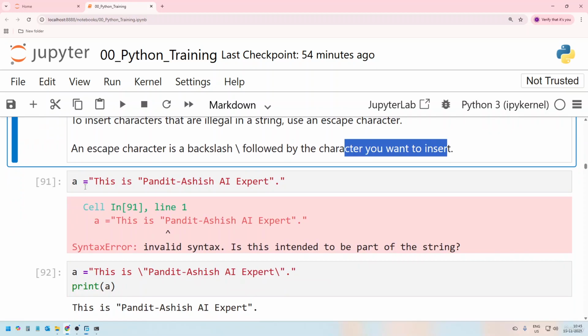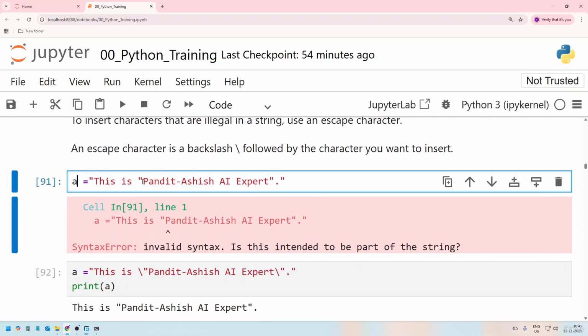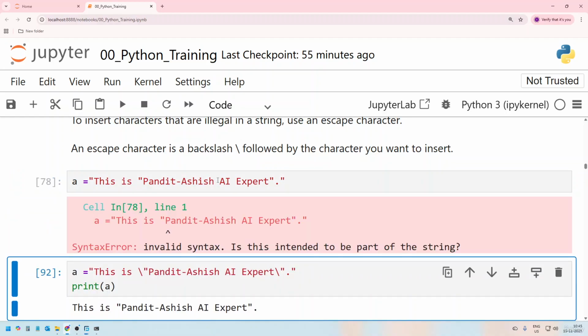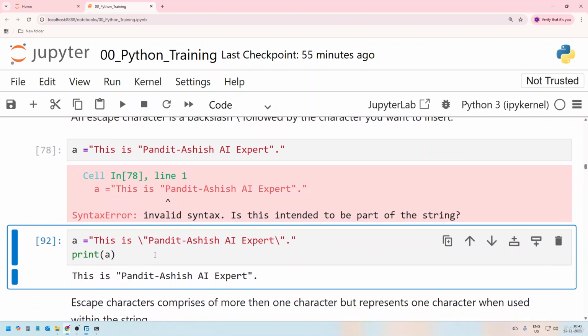So let's say I want to print a is equal to this is Pandit Ashish AI expert. Now here you can see this is a single quotation mark, this is also a single quotation, double quotation mark. So Python understood that here my text is ending and again it is repeating like this. So what is this in between? It will throw an error, as you can see. But if I want to print this, what can I use?